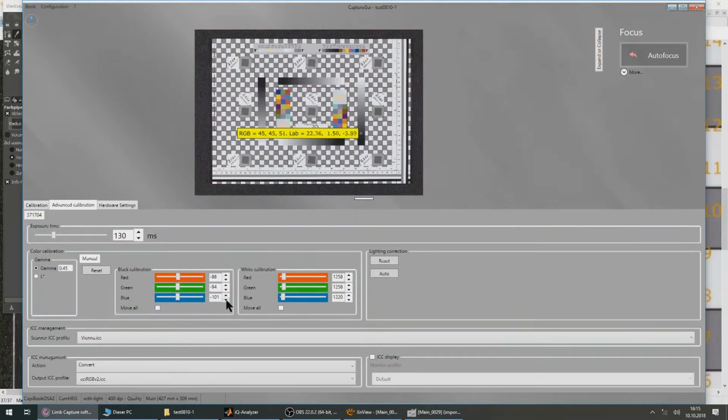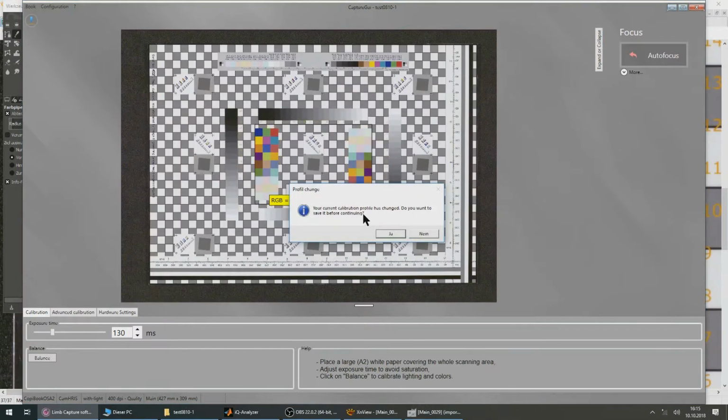So blue channel is here. Just need to lower it. Something like that may be enough.